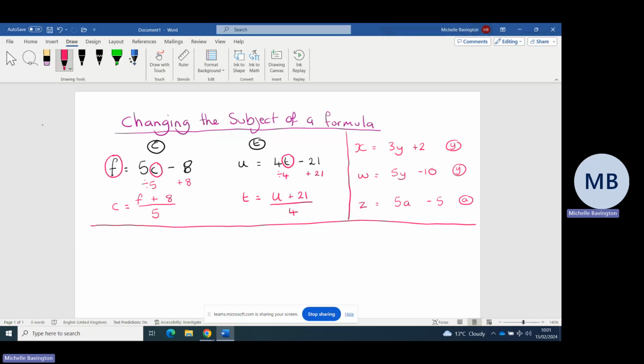So you can pause the video, okay, but at the end, what I'm going to do is give the answers. So you could pause the video, do them in your book, and then at the end of the video, you can check all of your answers. Or you could just skip to the end. Okay. So I'm going to leave them questions up, but I'm going to delete this. And then I'll put some more questions up. Or shall I keep that? I might keep that.